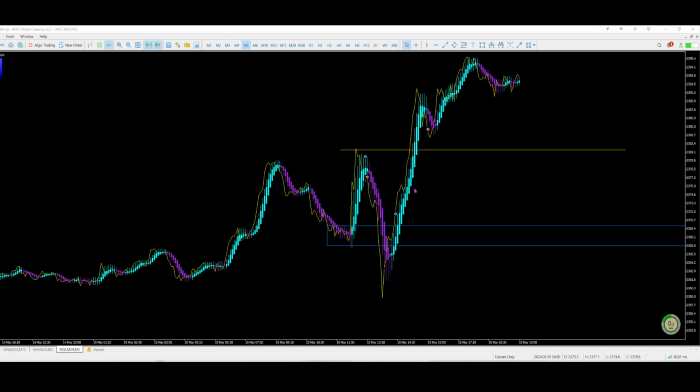So for instance, on the line chart, it's not a great example, but you can see as price was going up here, you see this little area right here in the line chart where price paused. Now this is very small, but you can see the Heiken Ashi candles were blue the whole time. So in terms of the trend and everything, the Heiken Ashi candles, and this is on a short time frame, 5 minutes, didn't care at all about this area. So it's not really an area you'd have to worry about, right?